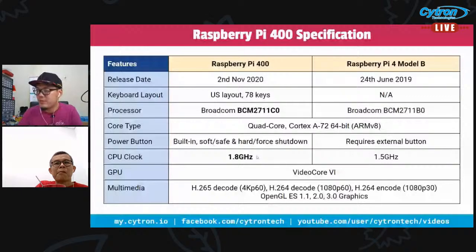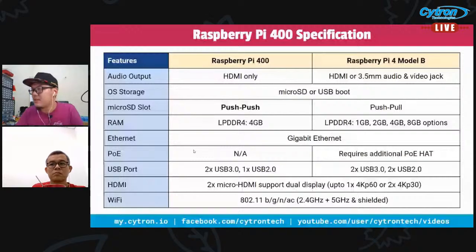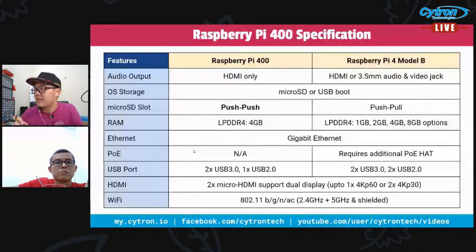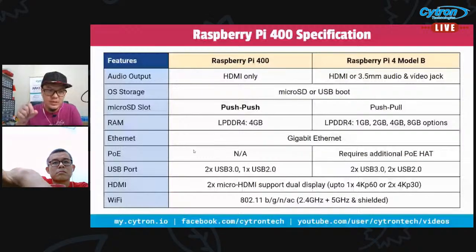And then audio output, Raspberry Pi 400 only supports HDMI, no 3.5 mm audio jack. And then OS storage, still using the micro SD, or you can boot from the USB. Micro SD slot, Raspberry Pi 400 using a push-push concept. And then for Raspberry Pi 4, only push-pull. Push-push means when you want to insert the SD card, you need to push, and then to take out the SD card, you need to push again, okay? Compared to the Raspberry Pi 4 Model B, you need to push and then you just pull to take out.